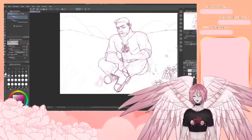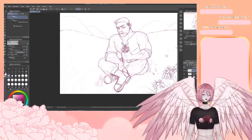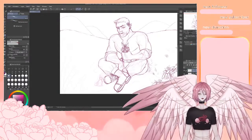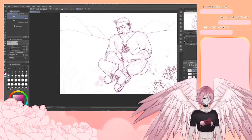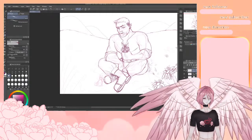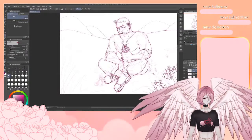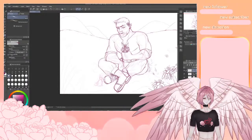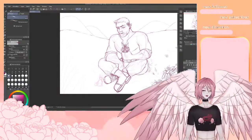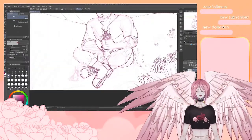My wrist is already exhausted, which is kind of bad, because we got a whole other hour to go. I had to figure out this setup. Like, is my chair really at the highest setting? I really can't get it to go any higher. Well, that's depressing. I have a very big problem that I am short, because it makes things like this real difficult.